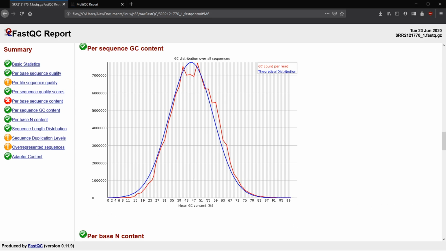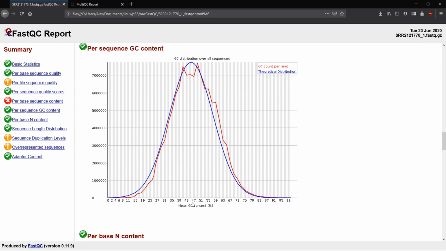If we had a really long library, the peak should be about the same regardless. If we had 23% GC content, we would see this peak here, and then it would drop off sharply and then go way out. So for RNA-seq, it doesn't always match up with what the genome content is, but for whole genome sequencing of DNA, it should be about correct.